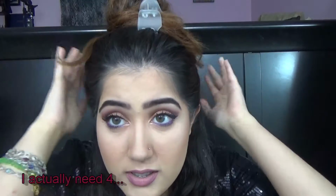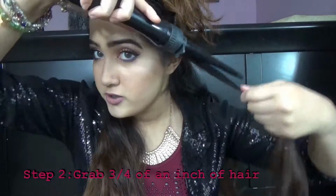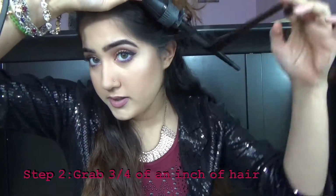Okay, next I'm just going to take my hair and separate it into two equal parts. It's better if you comb through your hair. My hair is naturally tangly, and brushing it is the worst thing in the world, so I actually don't brush my hair. I just use my fingers and run them through my hair. Then I'm just going to take my curling iron and place it.